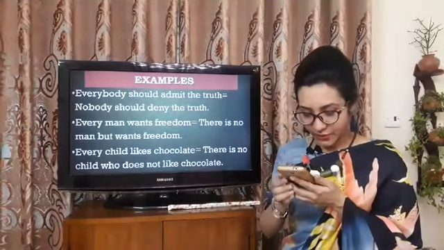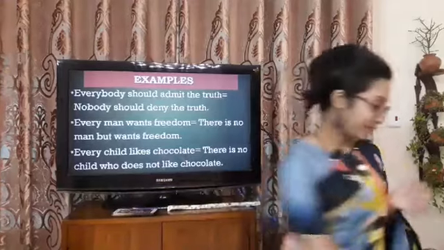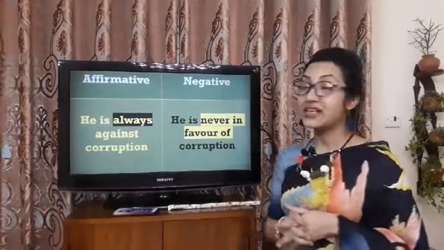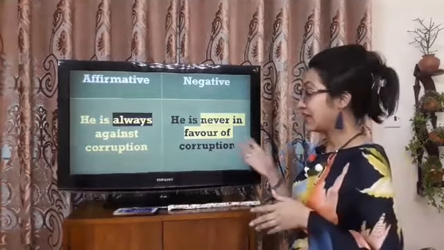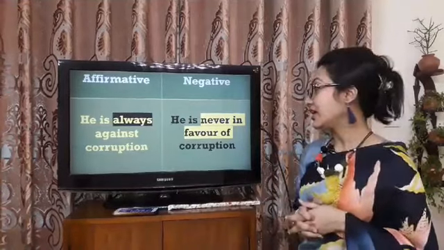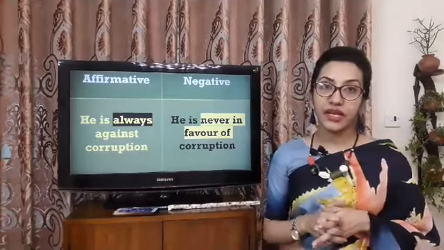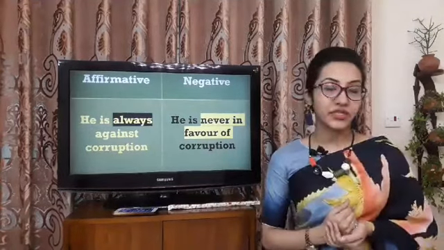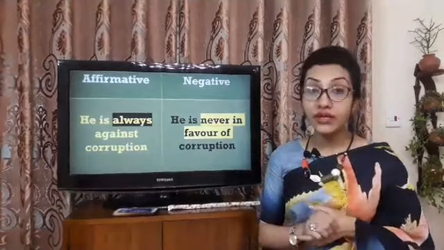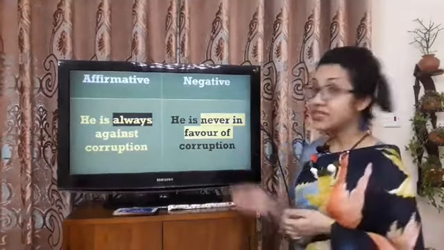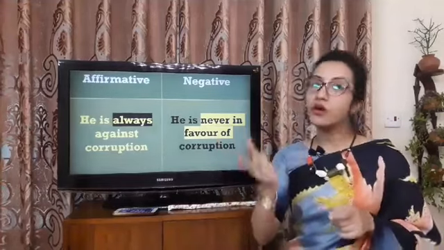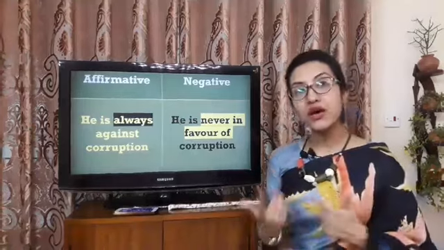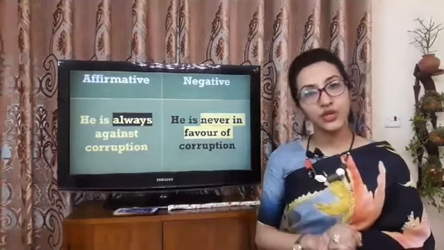Okay, so let's move on to the next rule. So this is the next one. He is always against corruption. Now the negative is he is never in favor of corruption. সে সবসময় দুর্নীতির বিরুদ্ধে. So যখন আমি নেগেটিভ করেছি, আমি লিখেছি সে কখনোই দুর্নীতির পক্ষে না. সো এই যে আমি বলছি দুর্নীতির পক্ষে না, বিপক্ষকে চেঞ্জ করে পক্ষ বলছি. তাহলে মিনিংটা, অর্থটা পরিবর্তন হয়ে না বাচকে চলে গিয়েছে.